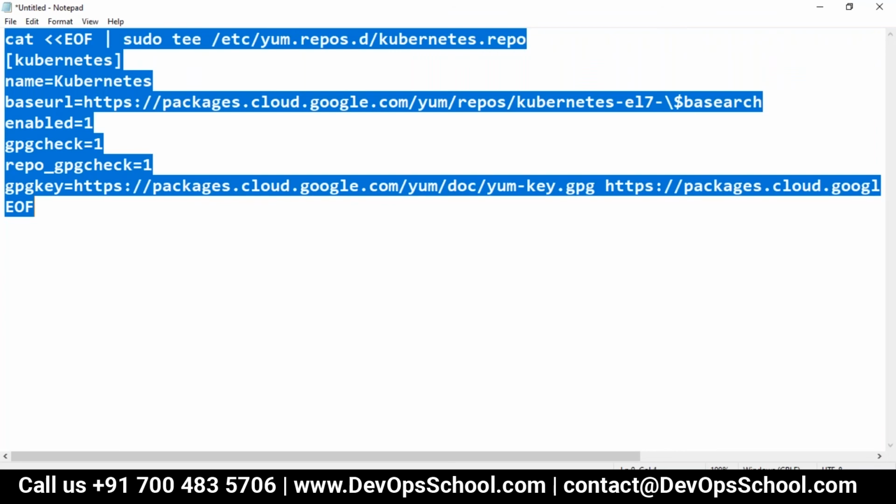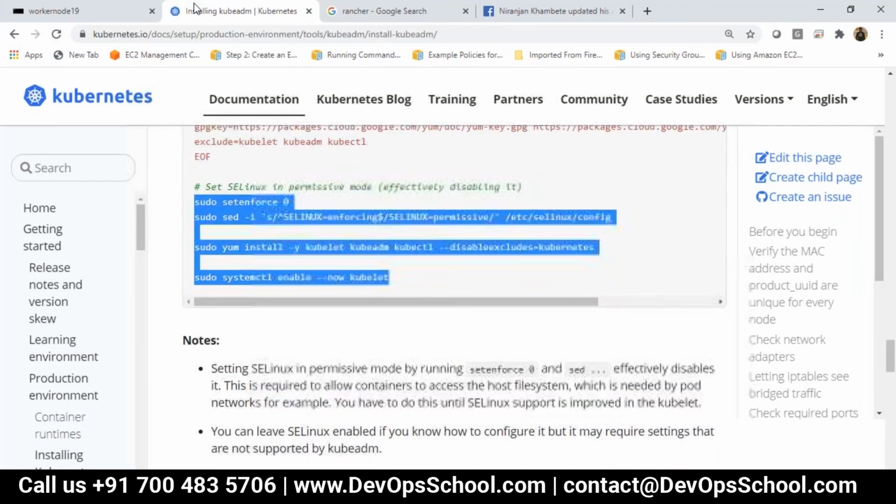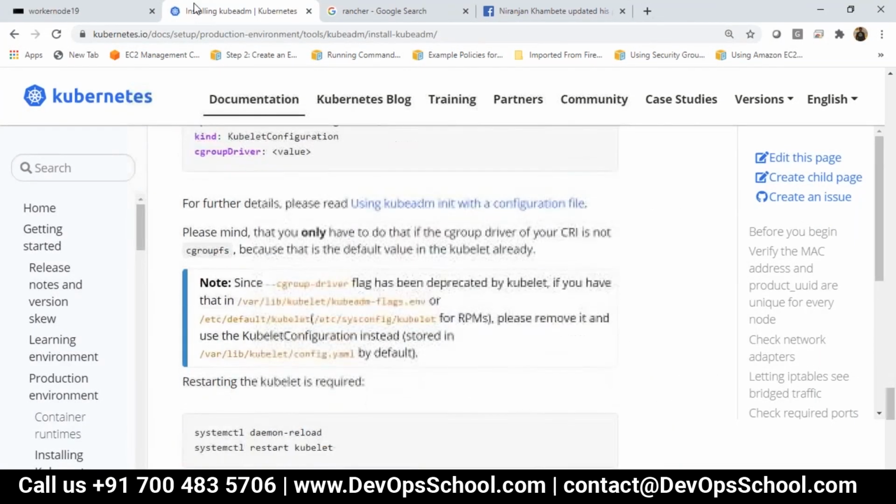What else do I need to add? Two more steps.